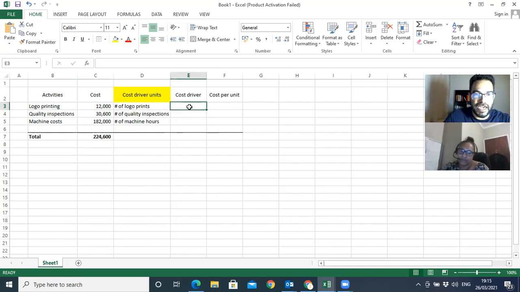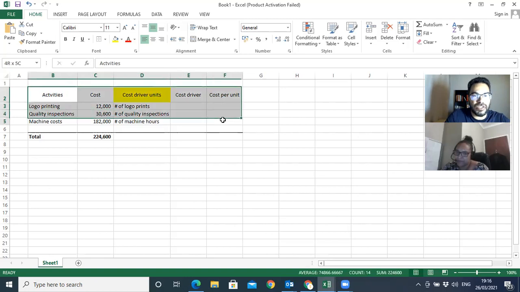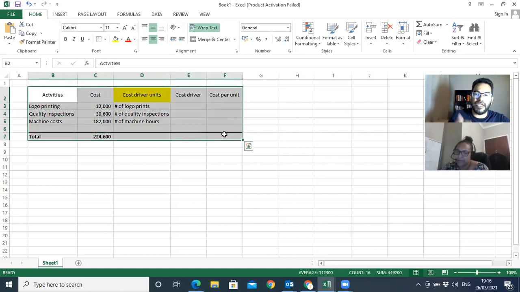Now we can get our cost driver, and this is where the big marks lie. In activity-based costing, this is where the big marks lie. So the 9-mark question, this is where most of the 9 marks will lie. What you must note is that when the examiner comes onto my paper, they're going to see the actual answer. My workings are going to be below. They don't even come onto part D and look at my workings. They see the actual answer and I'll provide the workings below.